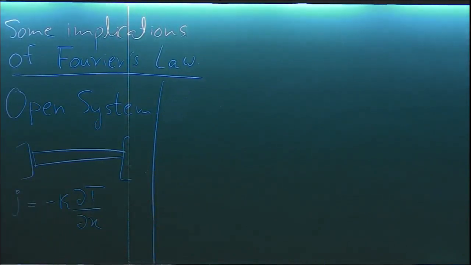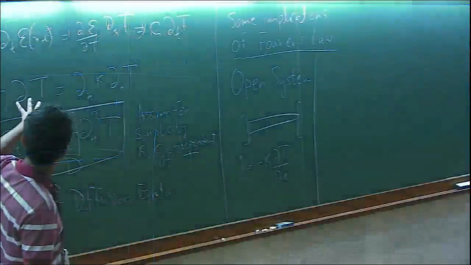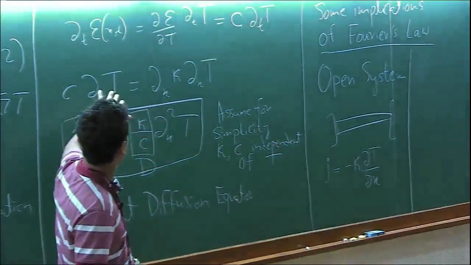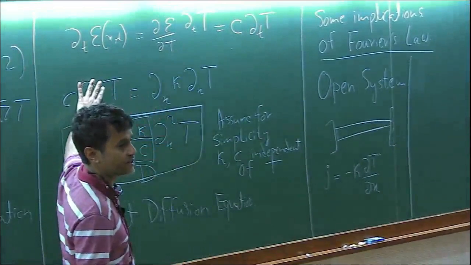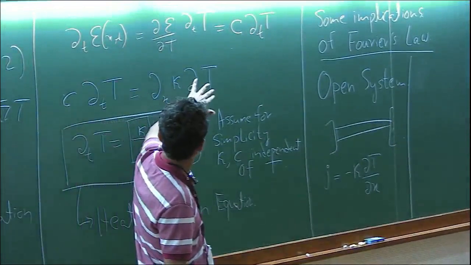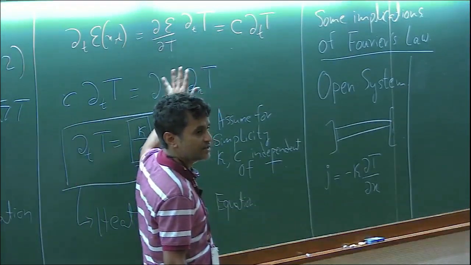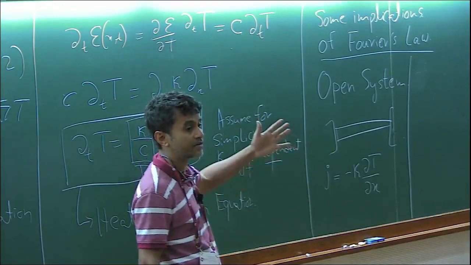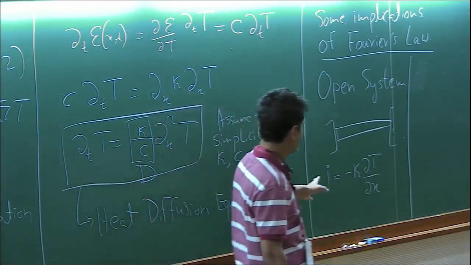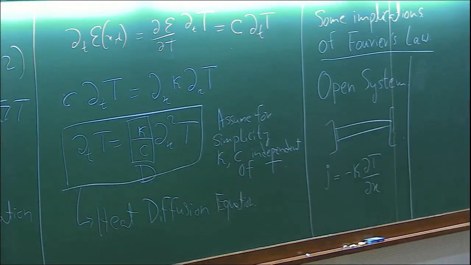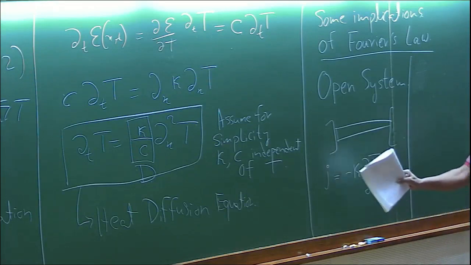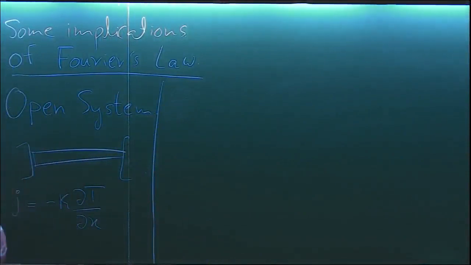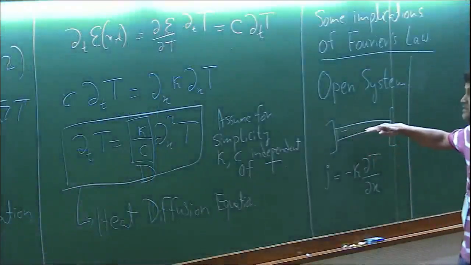So what I'm saying is, this is the basic equation. Now, at long times, this temperature doesn't change with time, right? So this left-hand side is 0, which means that del x of this, which is the current, is 0. So this must be a constant, independent of x. That's all I'm saying. So J in general might depend on x, but in steady state it doesn't. Anywhere you measure the current, you'll find the same value.